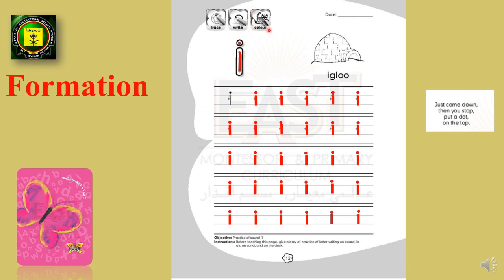Look at the next icon, color. Dear kids, do you know what is this? Very good. Igloo. Kids, now you will color in the picture of igloo. And don't forget to write date and your name on the top of the page. Good job.